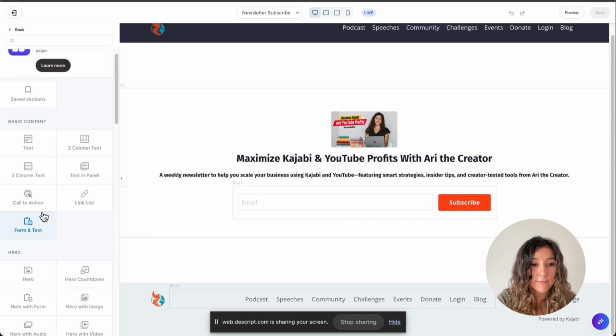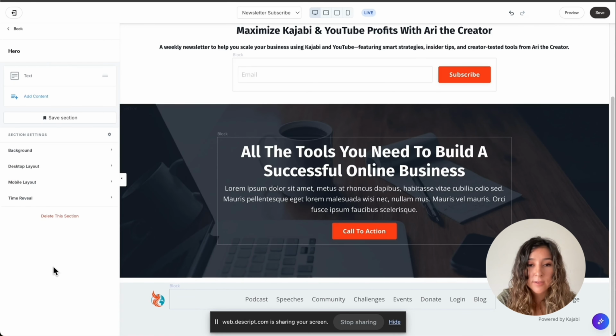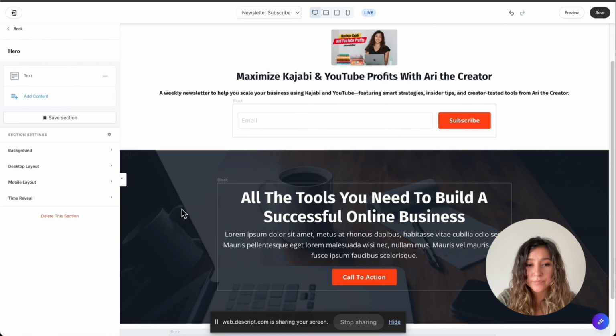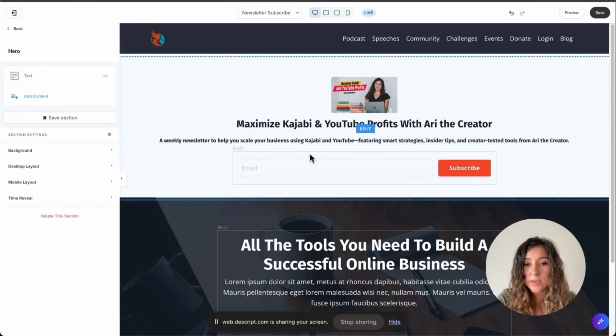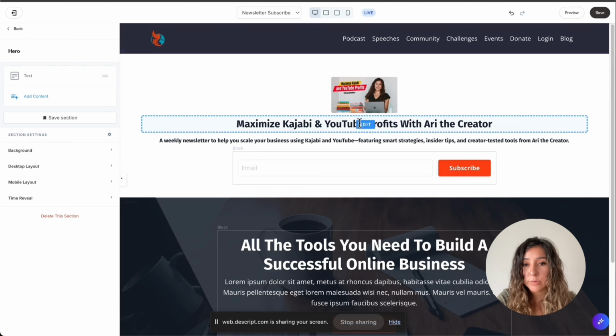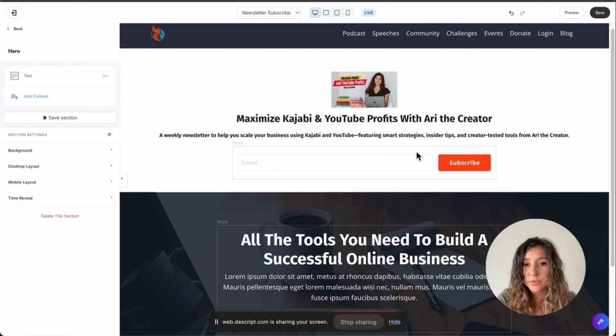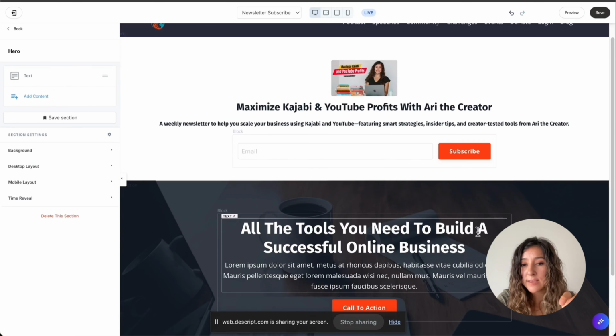So you can have different sections here. It's going to give you the default one. You can add different text, different images. You can have a better description of your newsletter. Again, this is where people go to initially learn about it. So you want to give good details here, especially if it's a paid newsletter. You want to really communicate the transformation and that return on investment that people will get.